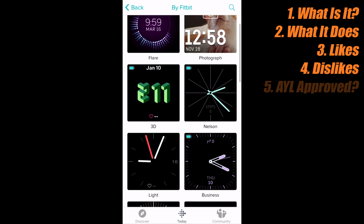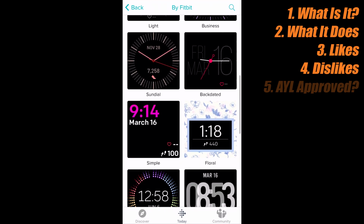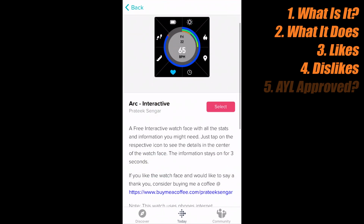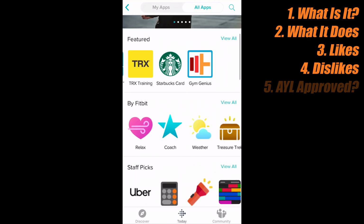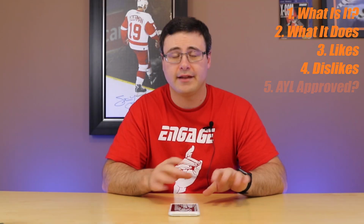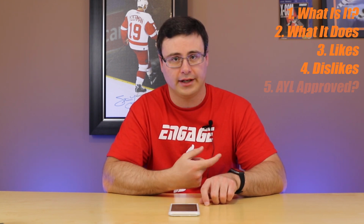The App Store here is weak, and let's be honest, the clock faces are weak unless you want to pay a couple of dollars to a customized developer. Not only that, but it feels to me like the App Store is a little bit the Wild West, and I'll give you an example here. When I put in my Starbucks card, which I love having the option for, it didn't ask me to verify on my phone. I just put in the number from the Starbucks application and it's sitting here. I feel like anyone could just take my number and put it in here. So I'm not going to show that on the video today.